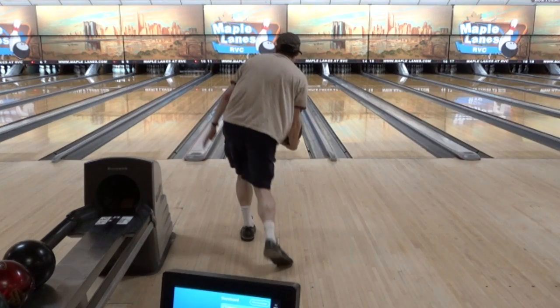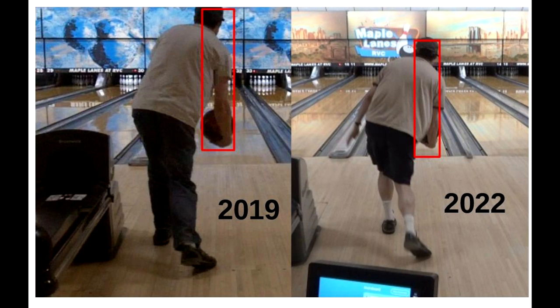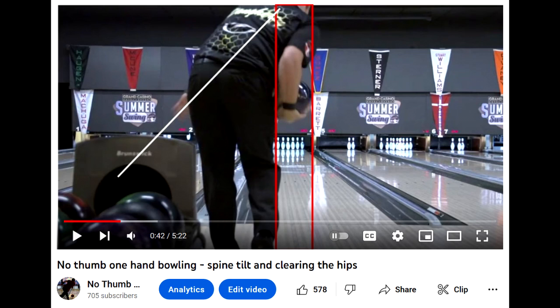Here's another shot from 2022 where you see that the ball ends up much closer to my head right after the push away. And here's a direct side-by-side comparison, and you can see in the red box that in 2019, the ball was like halfway away from being fully under my head. And in 2022, it's pretty much directly under my head. So what's going on with this?